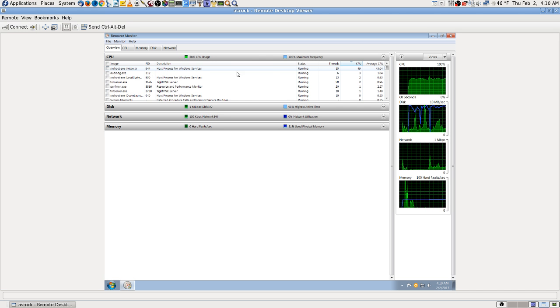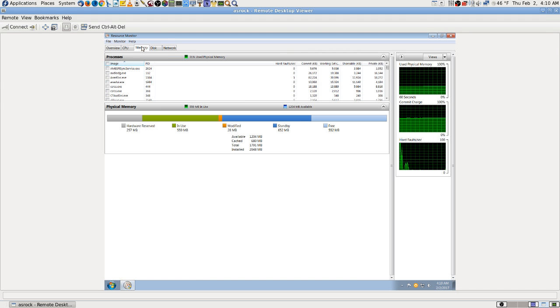Let's see, where's the... Oh yeah, here we go. Okay, CPU, memory. I wanted to see if all the memory was used up in it. It's kind of small and hard for me to see. This app's pretty good, but I'm used to the other one in Linux, so I have a little harder time figuring out what's going on.